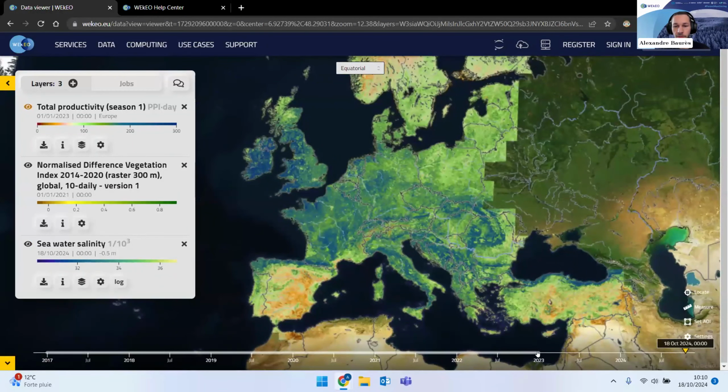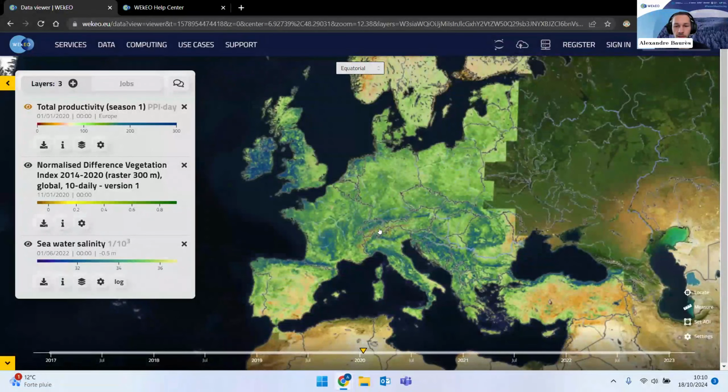At the bottom, you have a timescale where you can choose the date of the data displayed on the map. So now it's 2023, but if I want 2020, I can click here and the data will update on the map. So I can change to 2022.